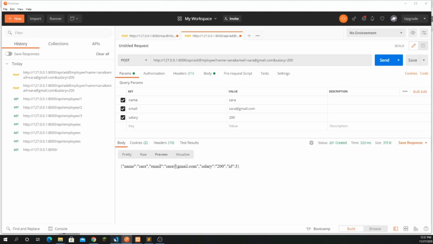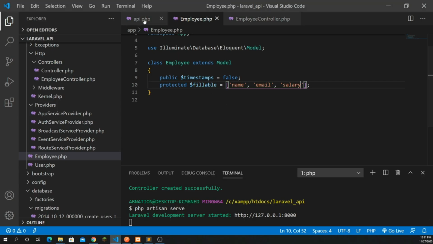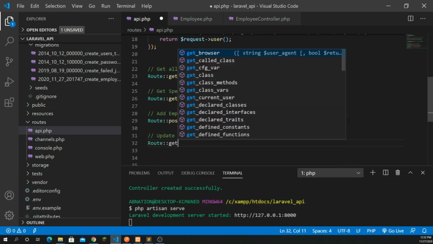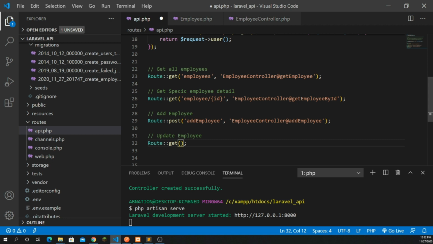So the next thing I'm going to do is update the employee data. So update employee. All right, let's use the get request here, because we are getting the request for the employee. So update employee slash, because we need to update a specific employee, so I'm passing here an ID.